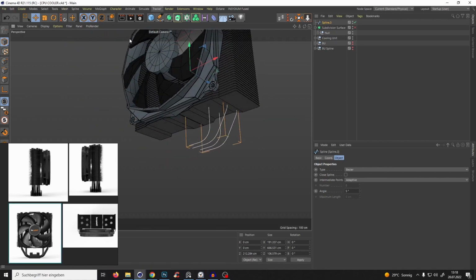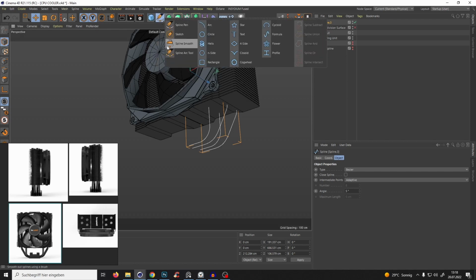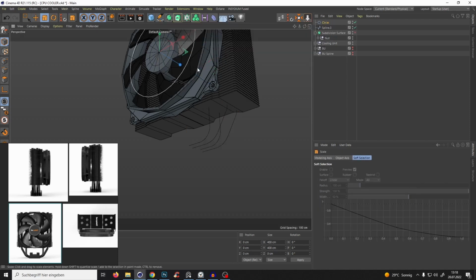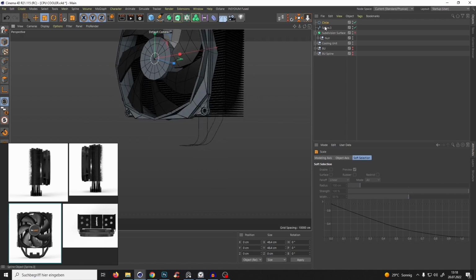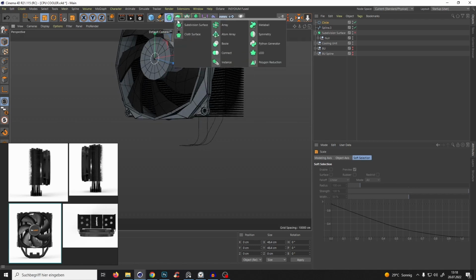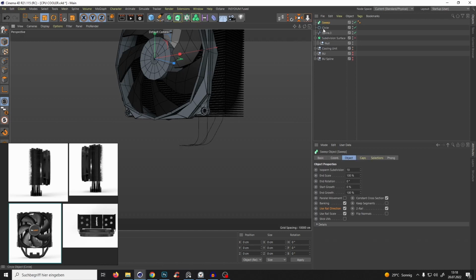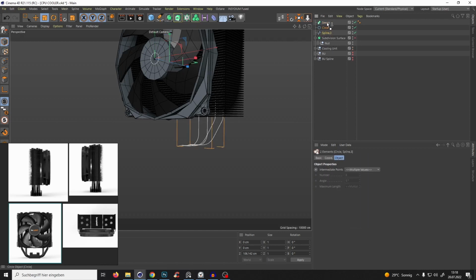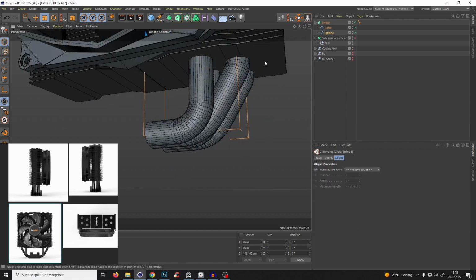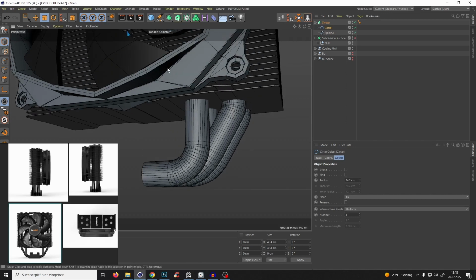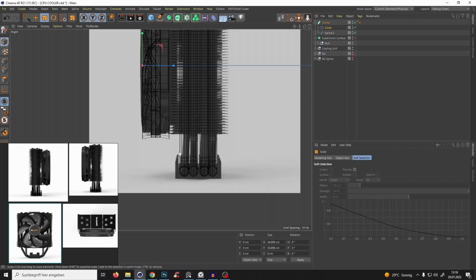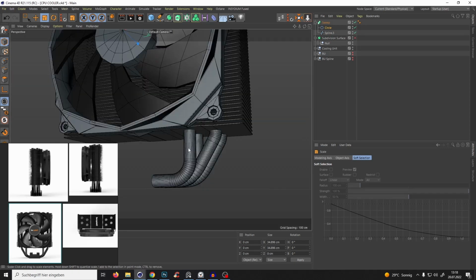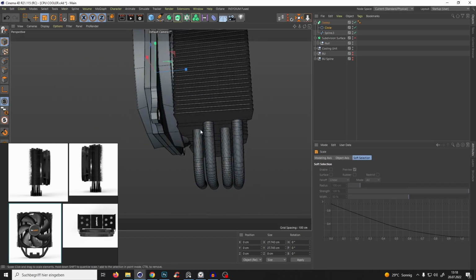And now I just can bring in a circle. We make it much smaller, maybe something like that. And also a sweep object, or deformer, and bring the circle and the spline under the sweep. So we have something like that. And now we can go to the circle with T for scale, bring them a little bit down, a little bit smaller. Yeah, maybe. Yeah, something like that.